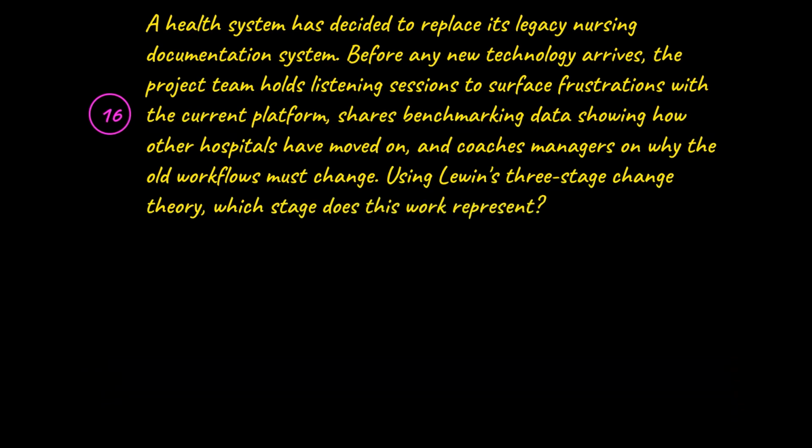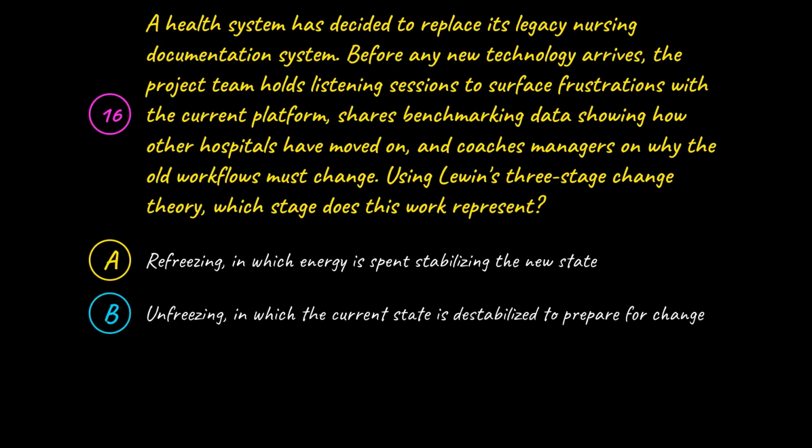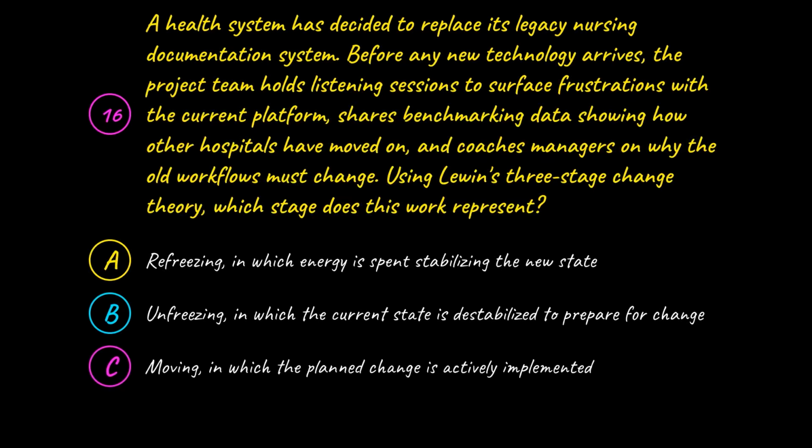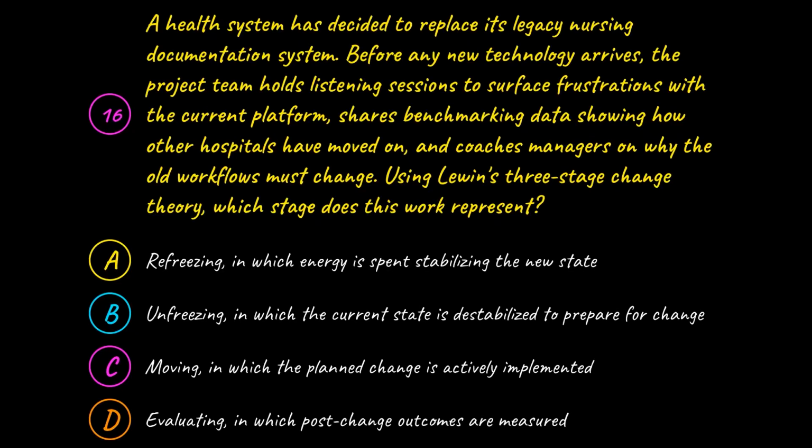Your options are A. Refreezing, in which energy is spent stabilizing the new state; B. Unfreezing, in which the current state is destabilized to prepare for change; C. Moving, in which the planned change is actively implemented; D. Evaluating, in which post-change outcomes are measured. Got a guess? Lock it in.